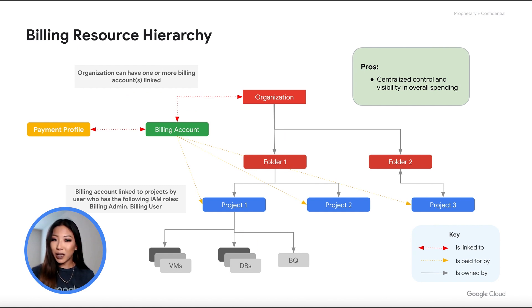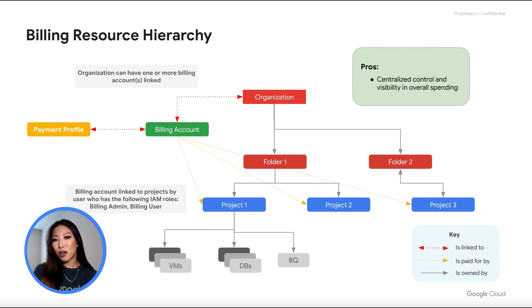Something to keep in mind is that having multiple billing accounts can mean additional overhead and could make things tricky to track and manage, depending on how many you have. A project can only be assigned to one billing account, but a billing account can be tied to multiple projects. A billing account is managed through the Google Cloud console and is specific to Google Cloud resources. There is also a payments profile, which is a general Google billing resource applicable for other services such as Maps and Ads. Your billing account is linked to your payment profile, and you can see and manage everything at pay.google.com.